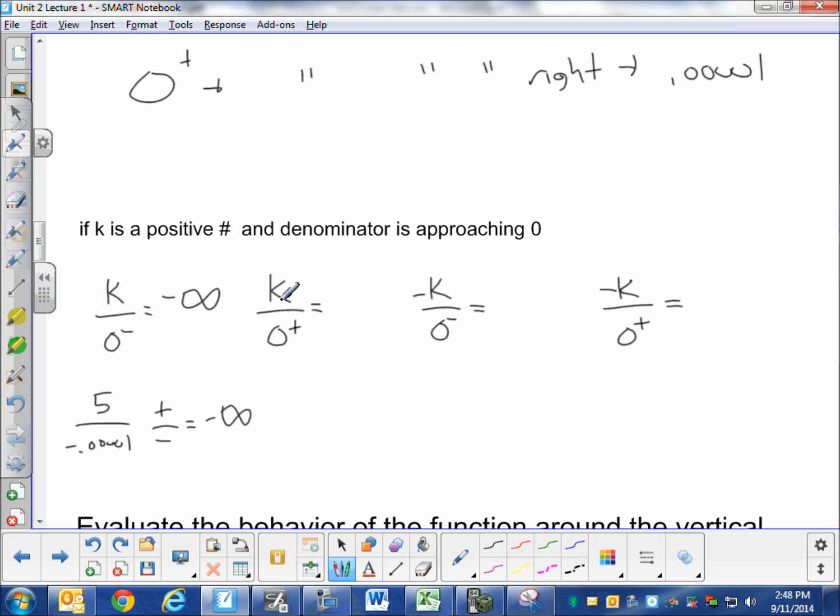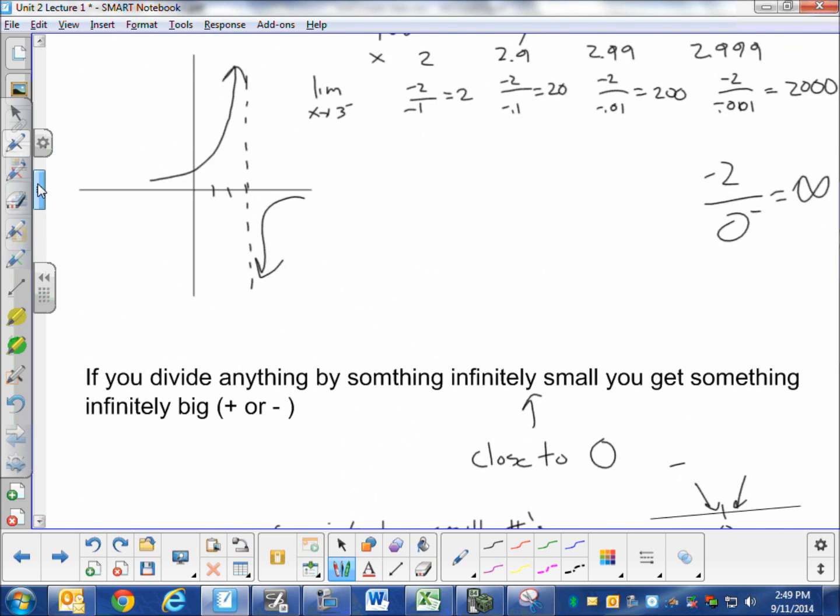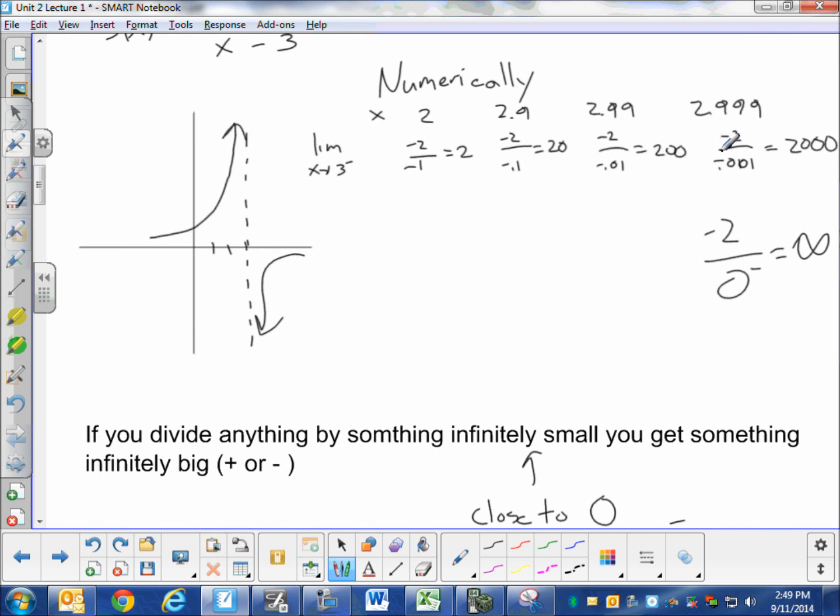So if I have positive value like 5 and I divide it by something infinitely small that's positive, this would be something infinitely big and positive. Think about like 5 divided by 0.0000000001. That's infinitely small number going into a value. We can go into that value almost infinitely many times. Okay, and this is what we kind of saw in this numerical example. As I got smaller and smaller, this value gets bigger and bigger and bigger.